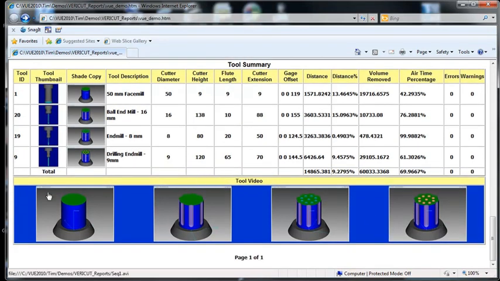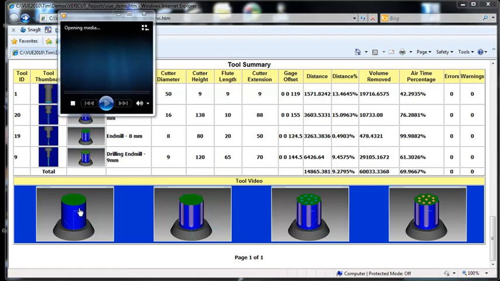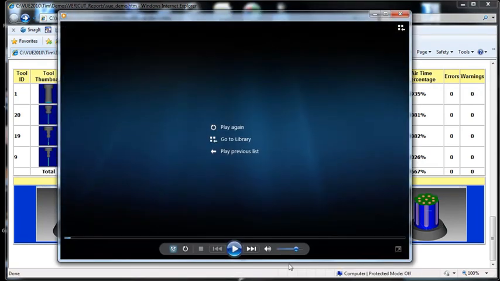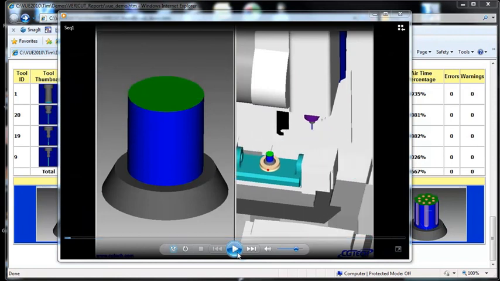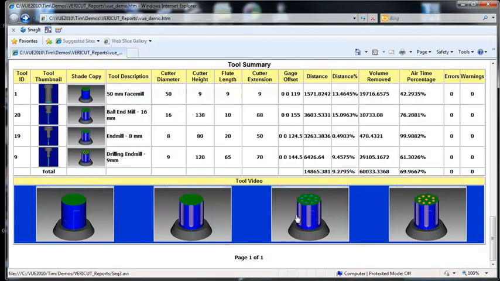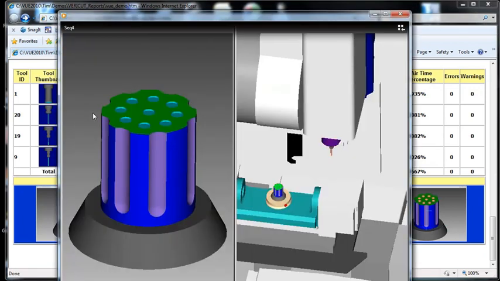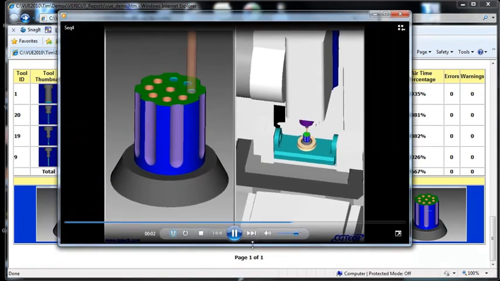So now we'll have a look at the tool videos. These are hyperlinks to videos that have been made, and these videos are made at the end of each tool. So we have tool 1, tool 2, tool 3 and tool 4. If I click on tool 1, it will open up a link to the video. If I go to the last tool, and there you go.